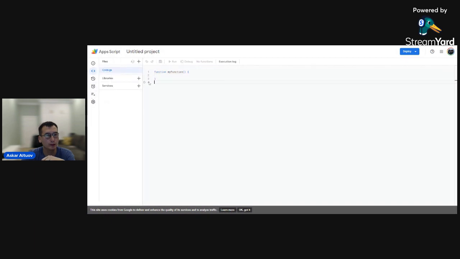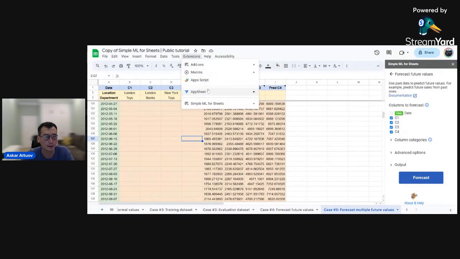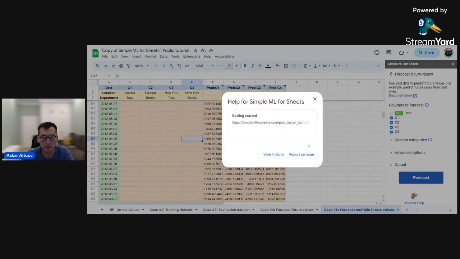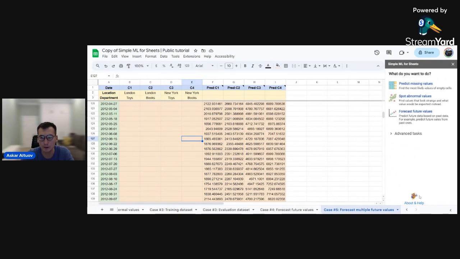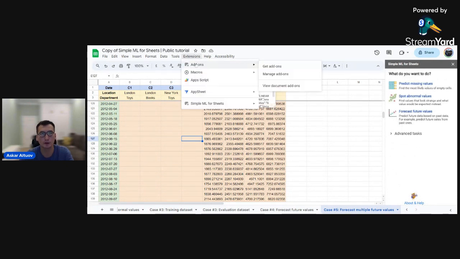Why can't I see my SimpleML? This is an empty project, but I think we can look for some existing. I think they didn't embed this functionality. Okay, because usually this is an add-on. It's, in a way, not open source Appscript.